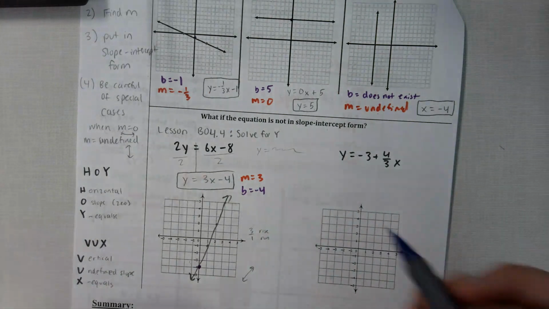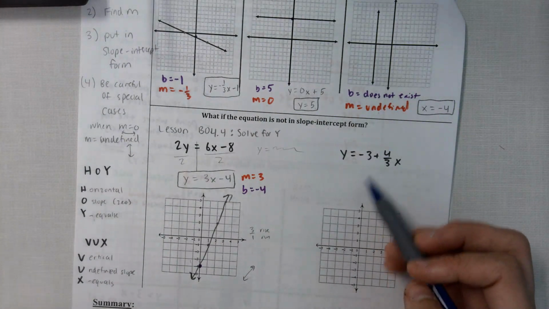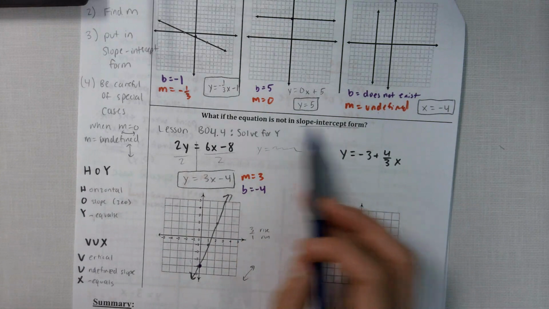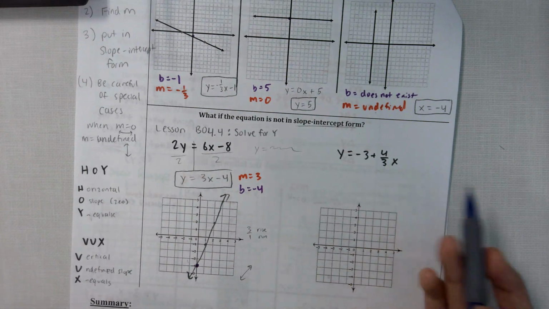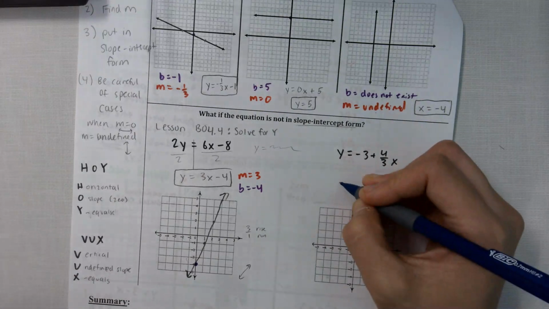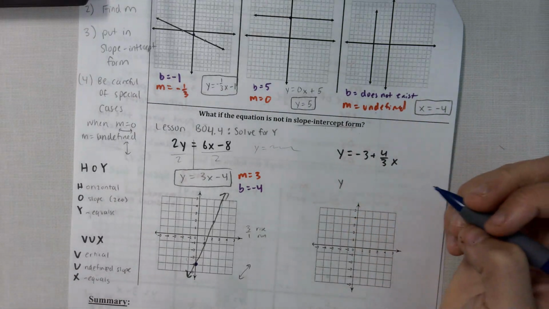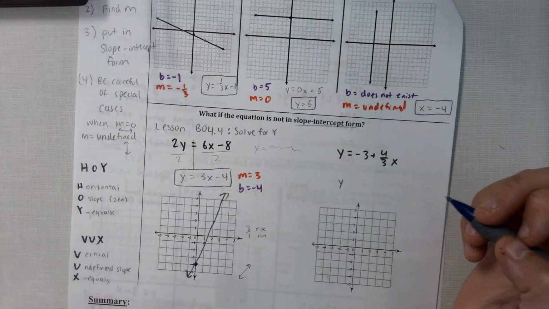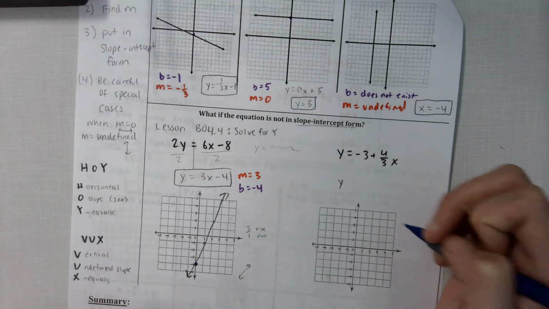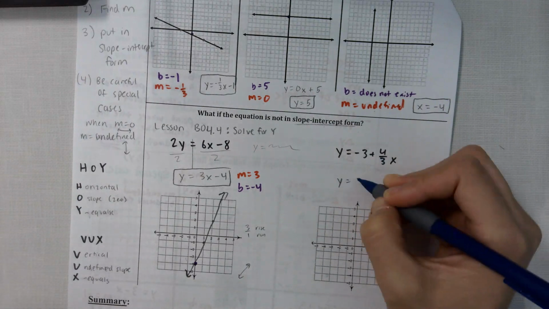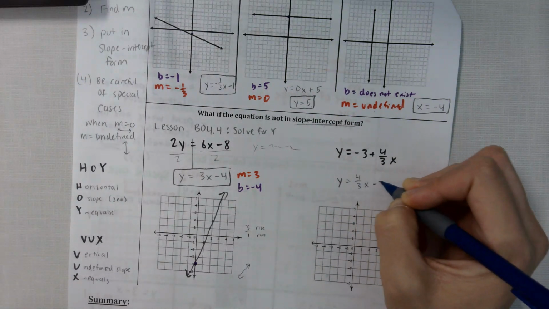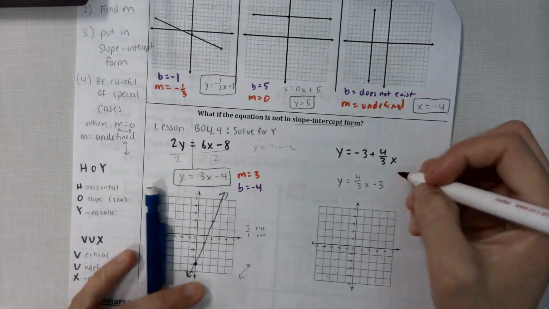All right, and then over here, we actually did a problem like this before. We don't need to put it in slope-intercept form because we already know that our slope is the number in front of the x. But sometimes people like to put things in the way that they're familiar with, sort of like how you like to keep your room a certain way, or keep your backpack a certain way. So I like to keep my equations a certain way. I like to have the x term first. For me, that's just easier to see my m and my b, right?